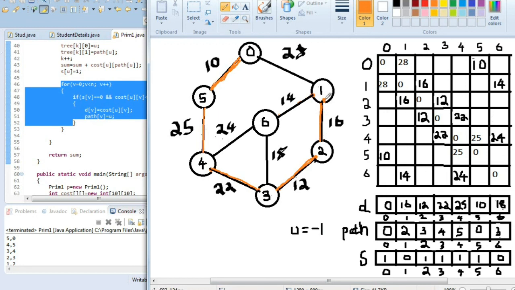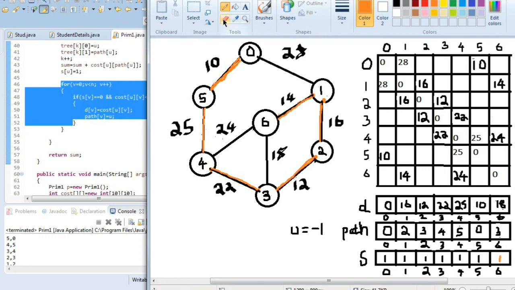Now when a node becomes legal, we will be comparing from this one to all the other vertices. Can we get some distance which is lesser than the previous ones? So since this has become 1, I will be selecting here 1. Now through 1 I only have to compare for 0. Okay, here it is already 999. From 1 I am getting 14. So therefore 14 is less than 999. So I will be selecting 14 here, and 6 has become the legal node. Therefore all the nodes are over. I will finally make S of 6 as 1. And then when all the nodes are selected, we just have to end the loop.